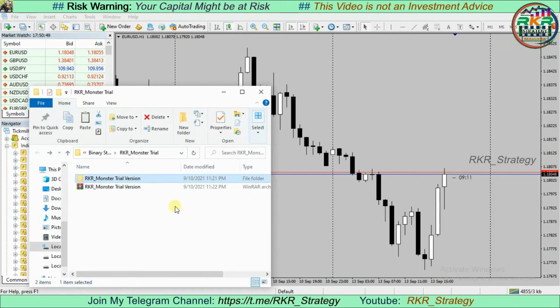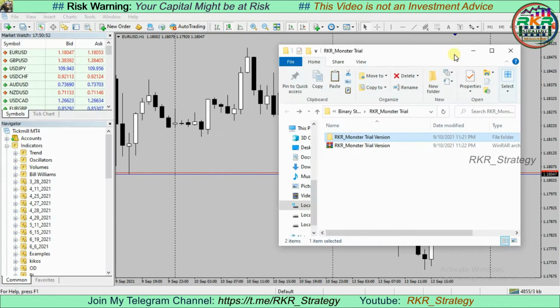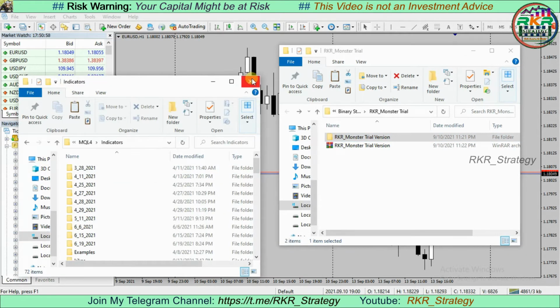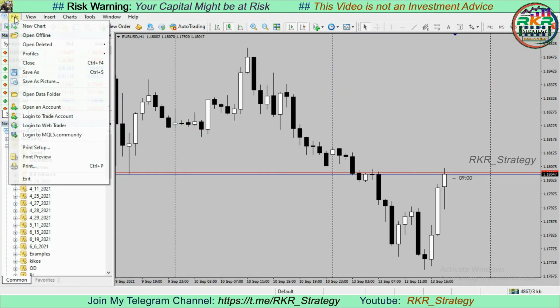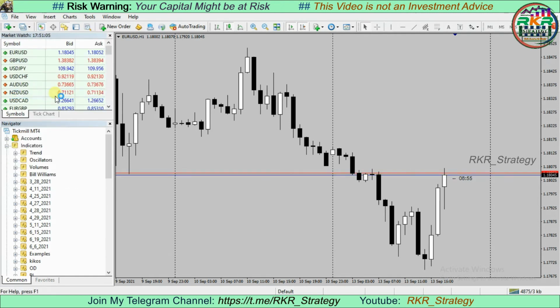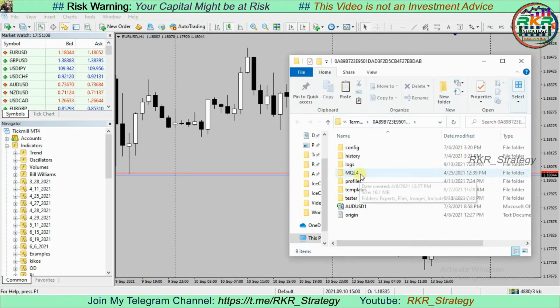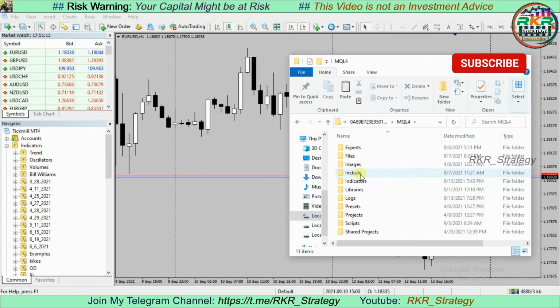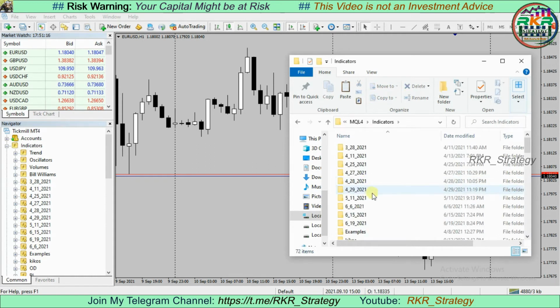It's already open, right? Once again I will show you. Click File, Open Data Folder here. Then click the MT4 folder, then click the Indicators folder here.